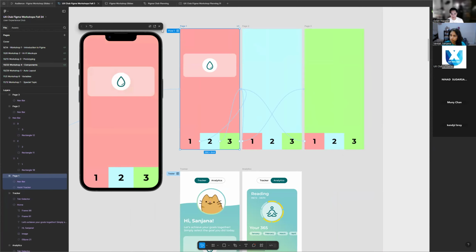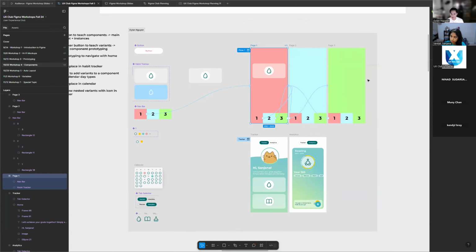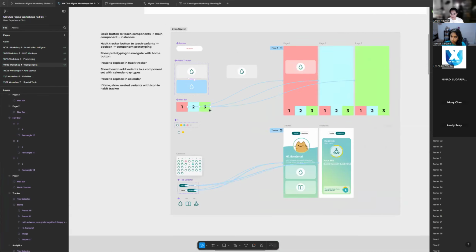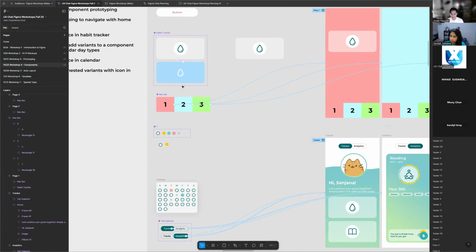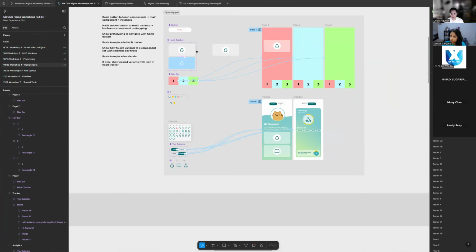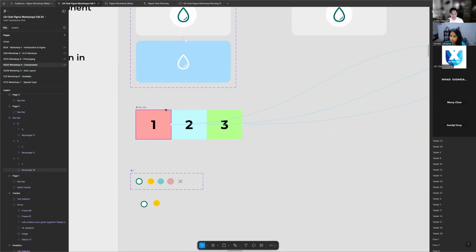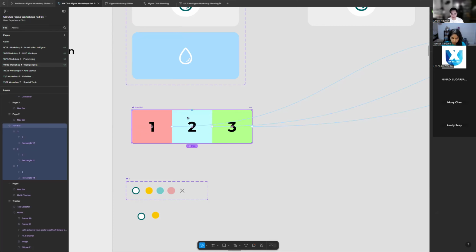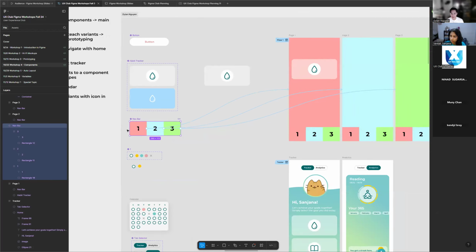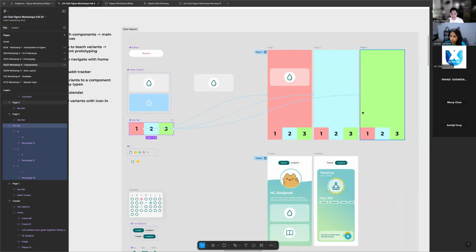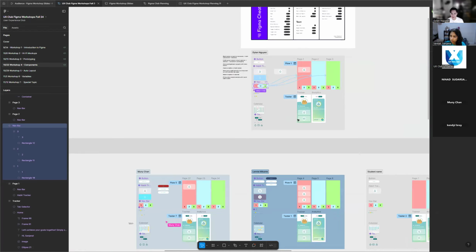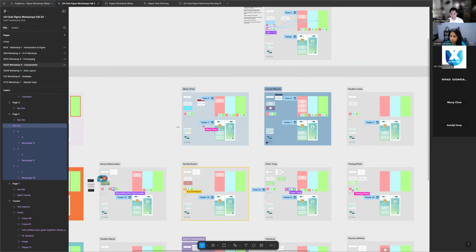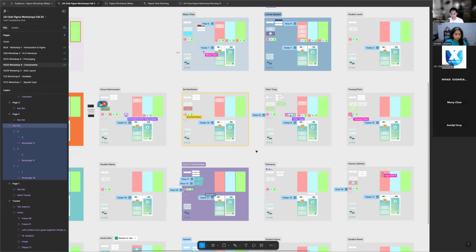And so I'm going to have you guys go ahead and try that out. And again, that was kind of a lot of instructions, so I'll be here in case you have any confusion. The first step is making your nav bar into a component. And then you go into prototype and then just drag the arrows to the corresponding colored page. Should be very simple, but understandable if you have problems.